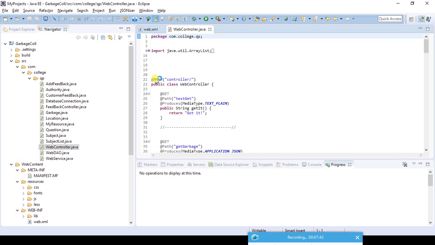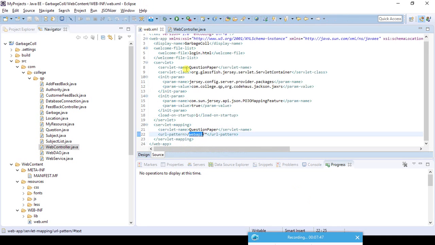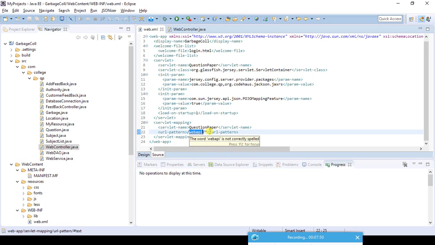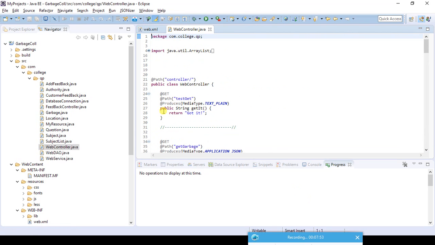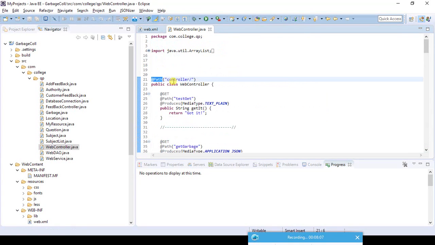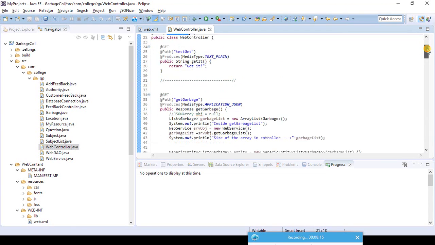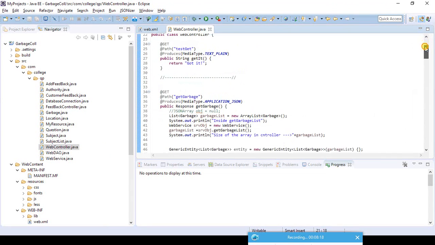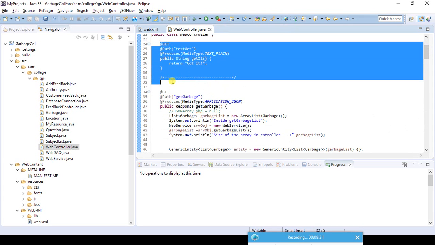It's a little bit big to explain REST technologies in the current video. It takes more time, so just assume that since you have made a configuration saying web/ here, it will come to this path. This path represents the Jersey library configuration, which tells that after web.api, the next thing is it will come here to the controller. The library will scan, and it will be loaded when the project is started in the Tomcat.